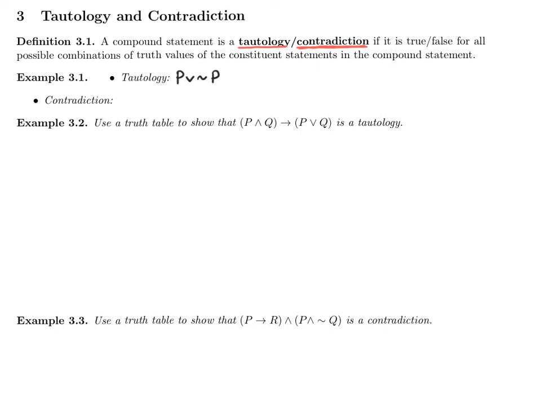So pause the video now and try to think of a nice simple example of a contradiction this time. Maybe use this example of a tautology as something you can build off of or modify. You might have a different one than what I come up with, but try it yourself. See if you can come up with a statement that is always false.